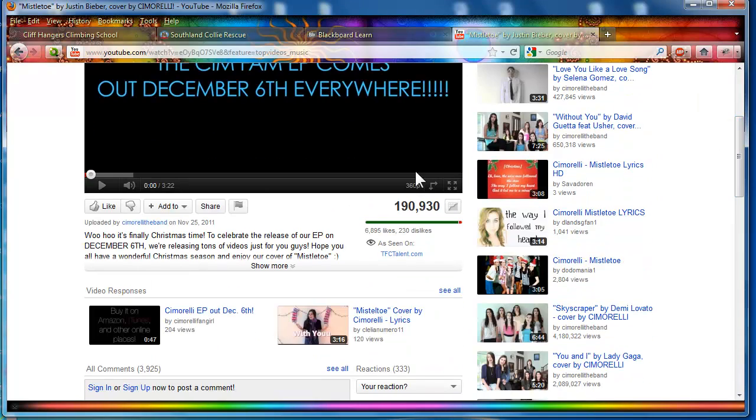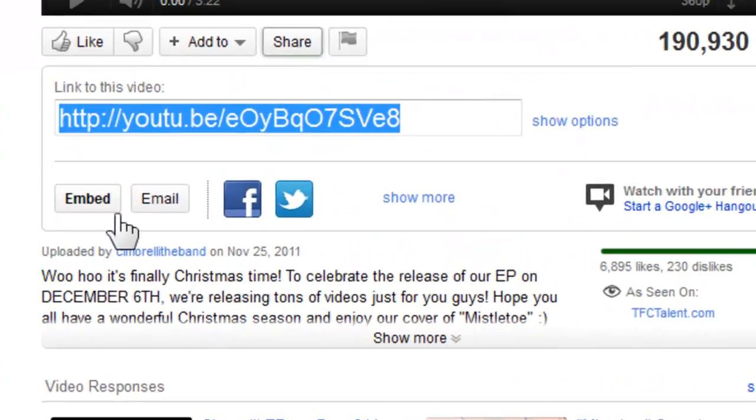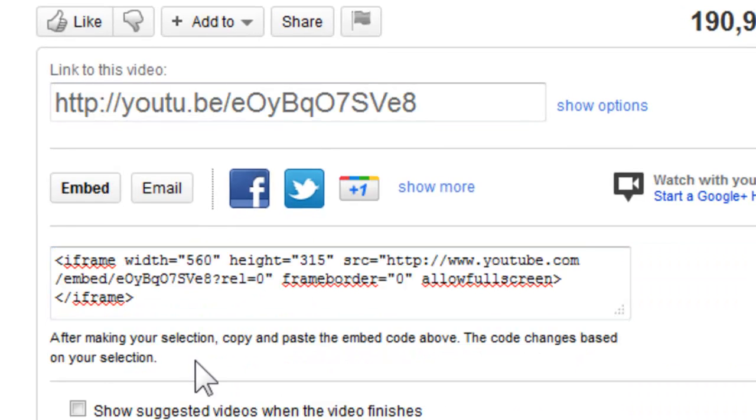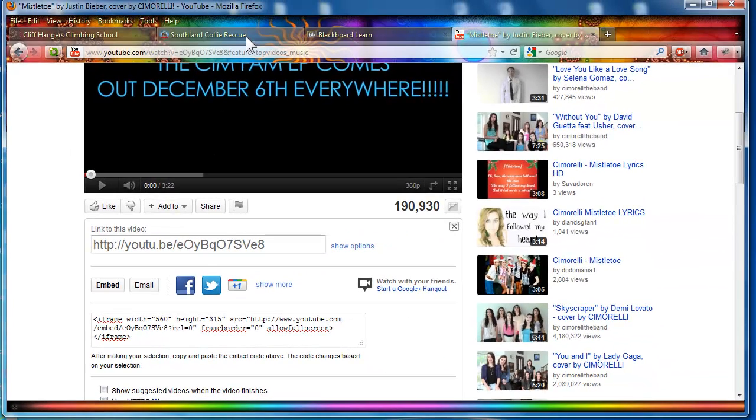And if I try to share this and I go down to looking at the embed code, lo and behold, there is our iframe. And here we have the width and the height, and there is the source attribute, which is used to bring in this YouTube video. You can copy this code, paste it into your document, and the iframe will bring in that video for you.